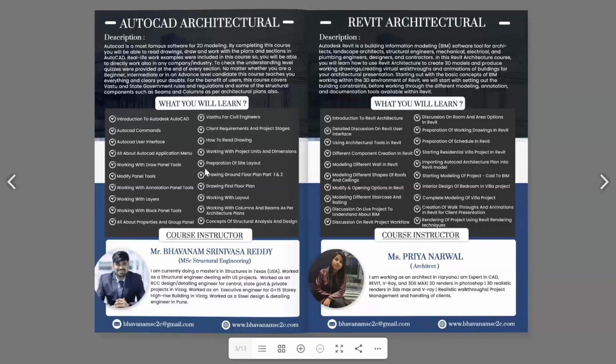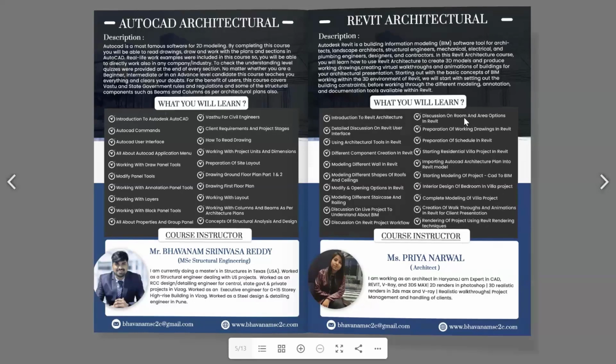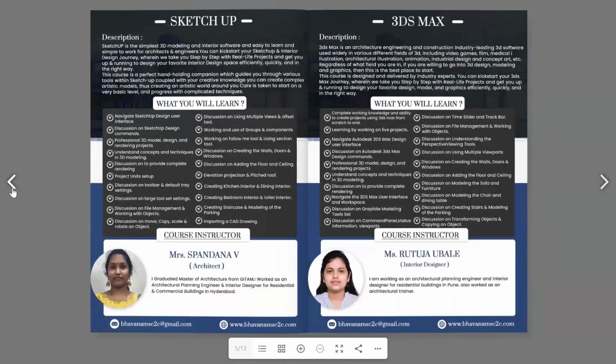We know what we need to learn, and we covered so many subjects in our BTech. So learning software is not a big task. You don't need 30 days. Just spend 5 days on this course. Then definitely, by the end of the day, you will be able to ask your parents, if you have any land, to please give me the dimensions or requirements. Then I would prepare a plan as per Vastu and government rules and regulations. That's it.